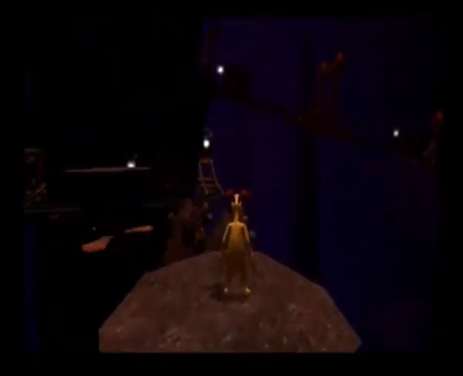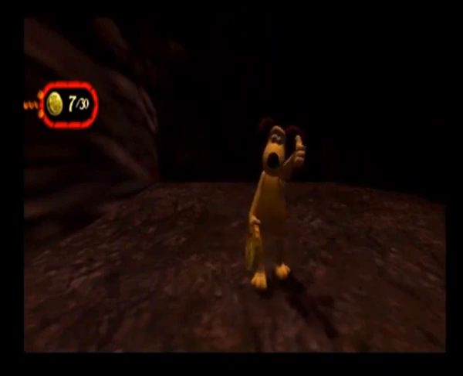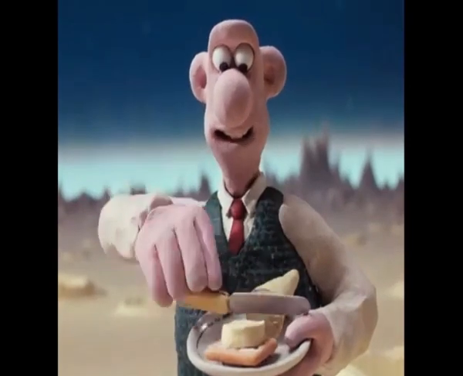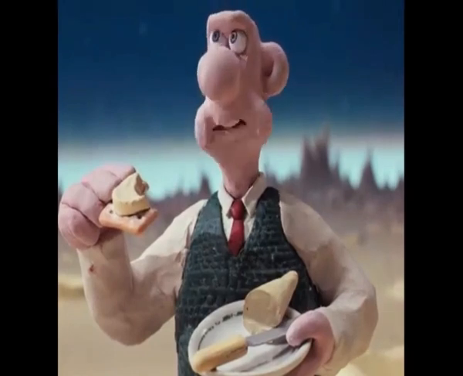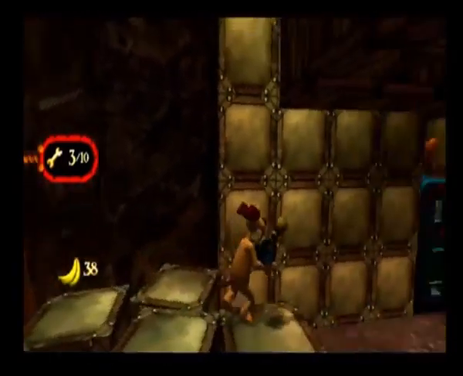Once you win them, you're then awarded with tokens. Well, I would like to think that they're pound coins, but that's just me. What do they do? Well, if you collect enough of them, you can actually unlock clips from the original shorts. It's pretty cool. But apart from that, they don't contribute to anything else.